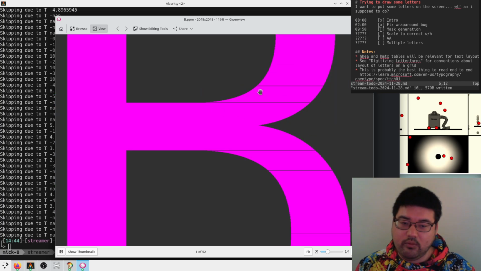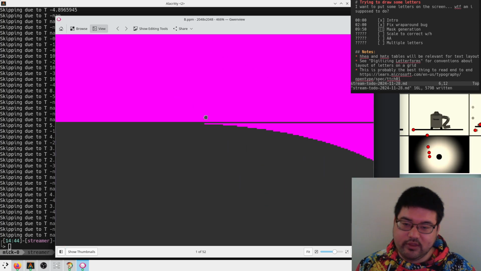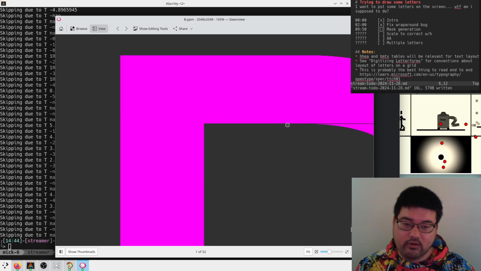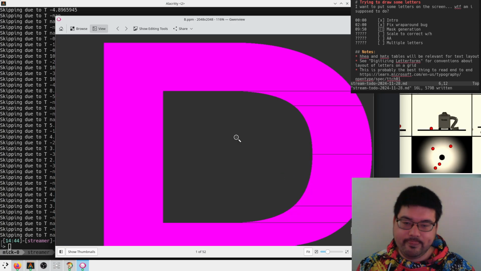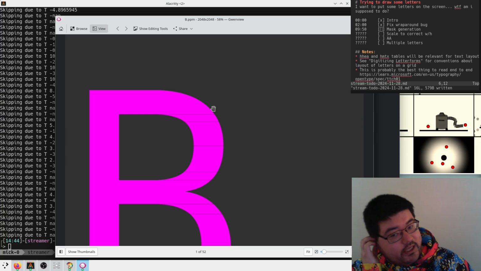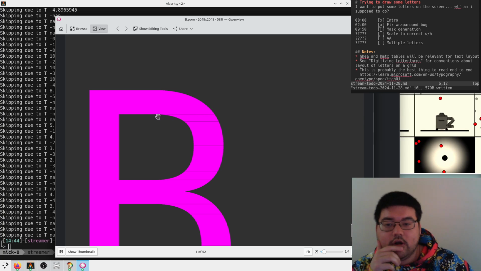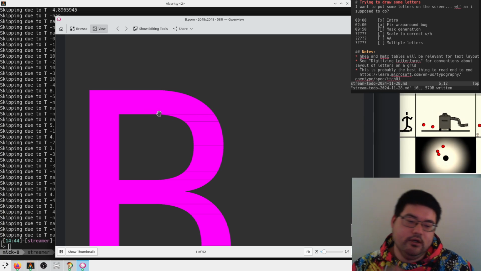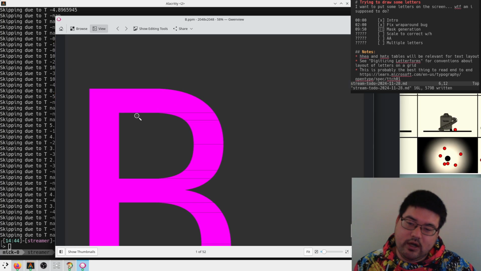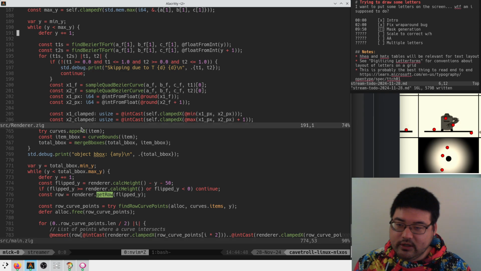And then we got to figure out why some of these lines are missing. I kind of thought that this would work, to be honest. It looks like some of these are on the start of a curve, would be my guess here. We're not identifying both sides of the line correctly.